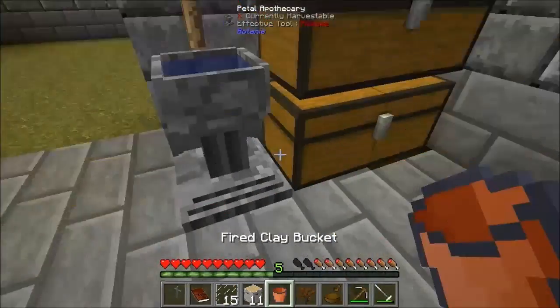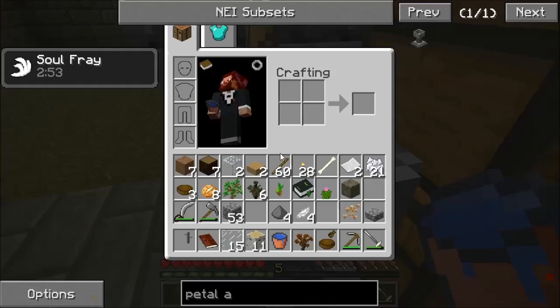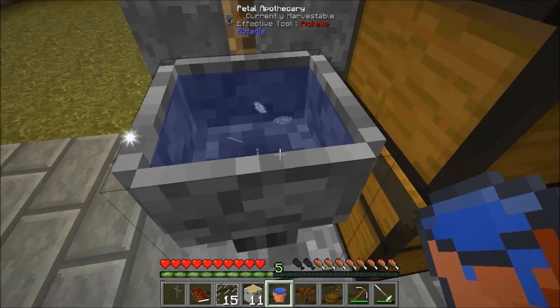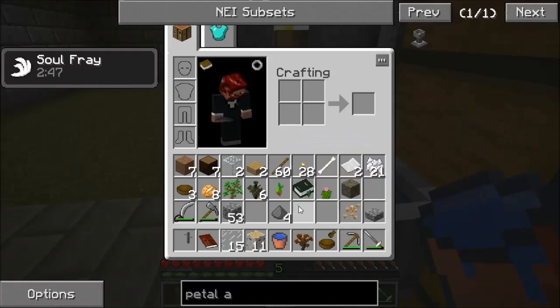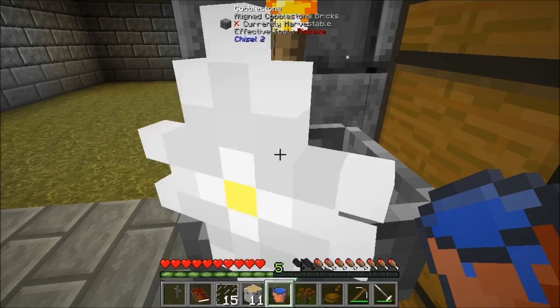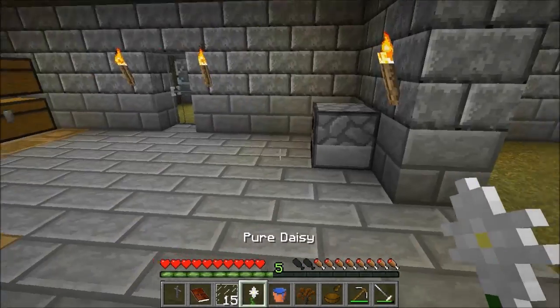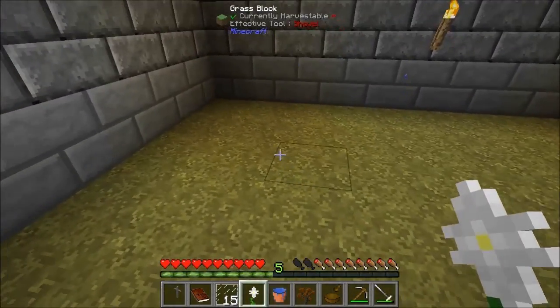It's about time I tidied my inventory up, I think. So, seeds. One, two, three, four of them in there. You can see them floating around. I'm presuming this is the same recipe as I've used before. And it is. Wonderful. We have got a pure daisy. I can now use that to make living wood and living rock.